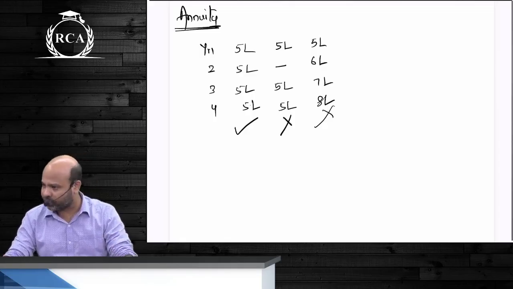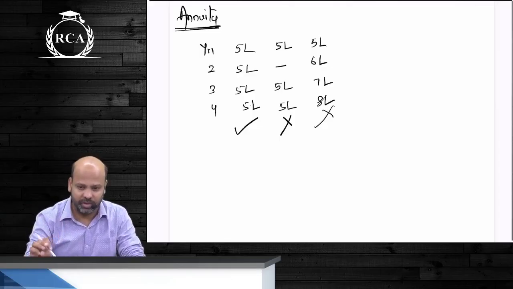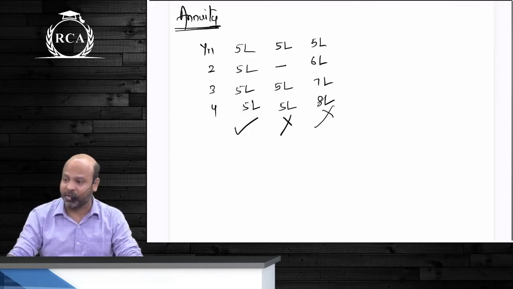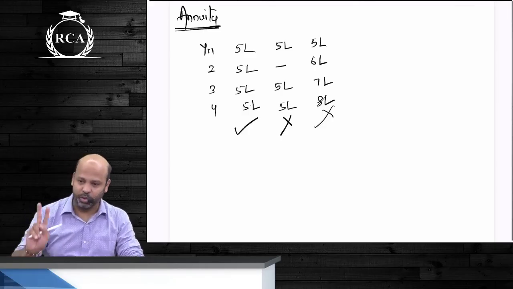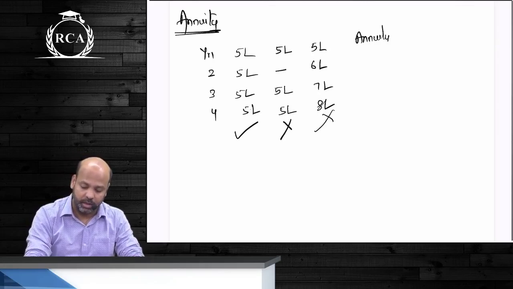Now there are two types of annuities. You do not have to learn, मतलब वापस बोल रहा हूँ, this is not CA foundation. This is CA intermediate. The concepts are relevant. There will not be any MCQs based on this. The two types of annuities that you have learned: one is annuity regular.